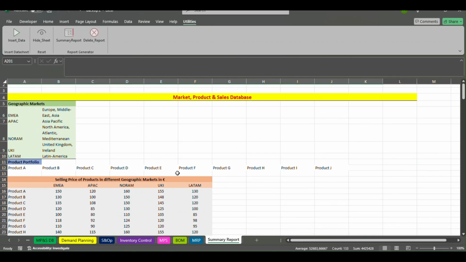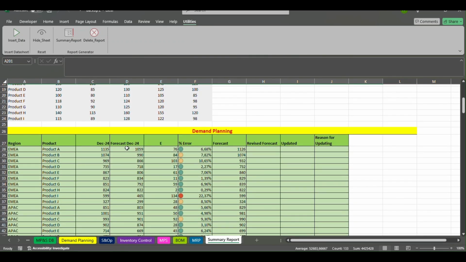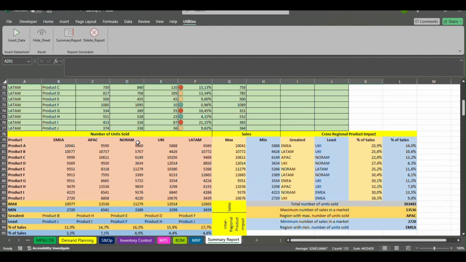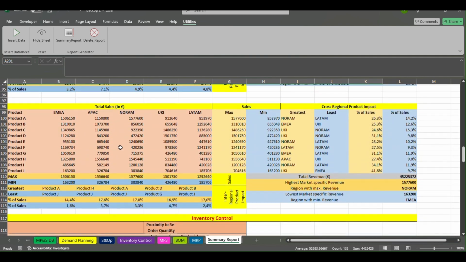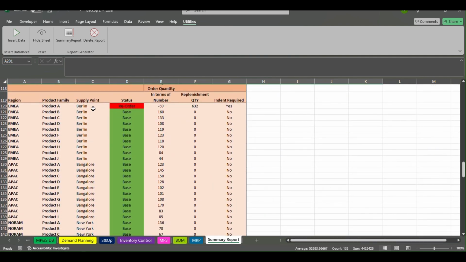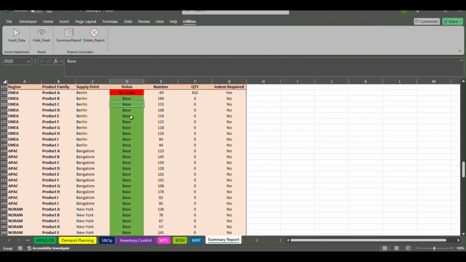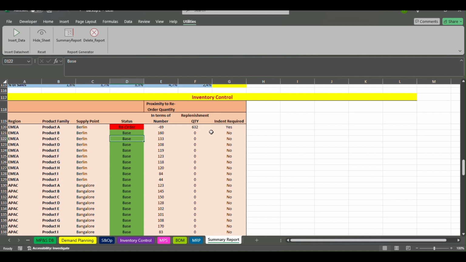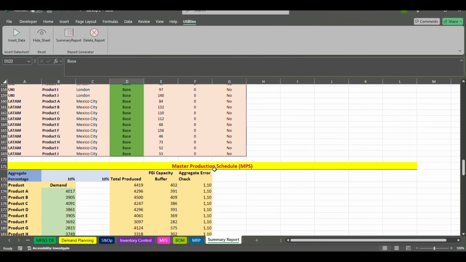So you can see that some of the information is omitted. We do not have the data about previous sales and all. We just have the December here, and we have the financial performance here, and here also we do not have the daily demand data or open orders or anything. We just have the reorder point, base quantities, and the status of the inventory, and how close we are to the reorder point and indent requirement and everything.